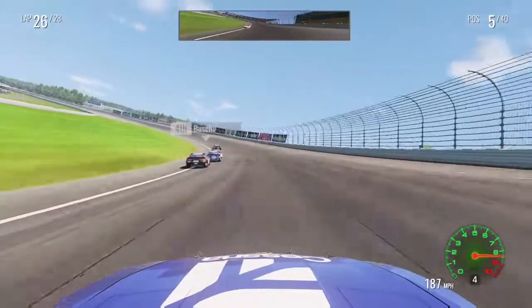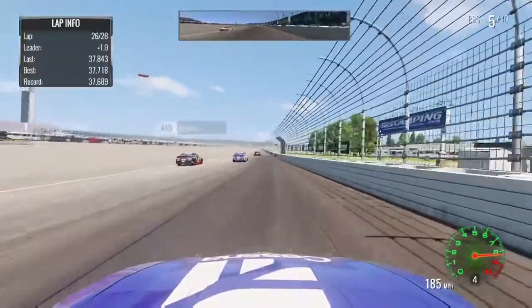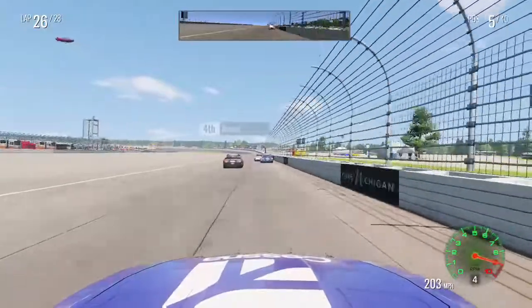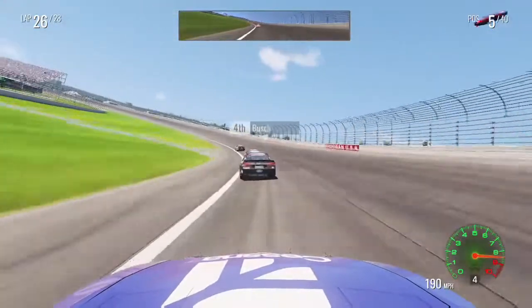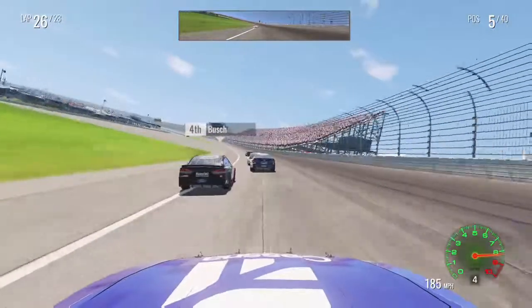A little wide there in turn 2. That's one of the problems I'm facing now as the car is really pushing up. The gap is now 1 second. We have gained 1/10. We have got Kurt Busch's draft now. That's going to be one of the challenges here, is to get around Kurt Busch. Have a big run on him.